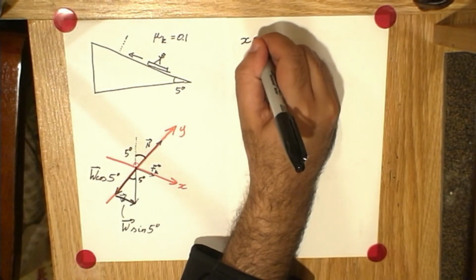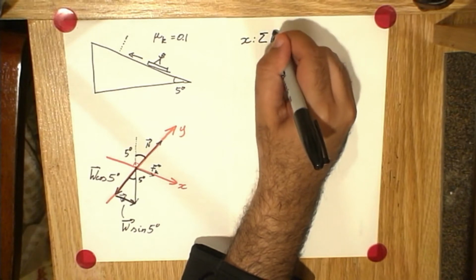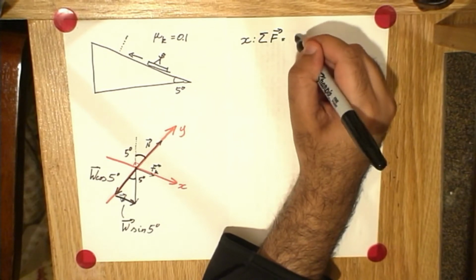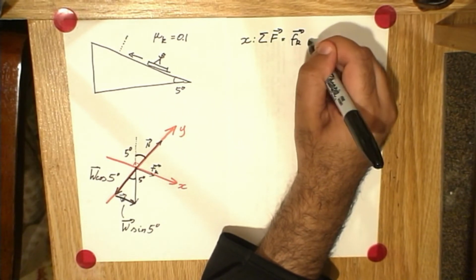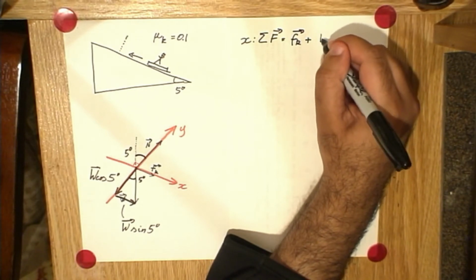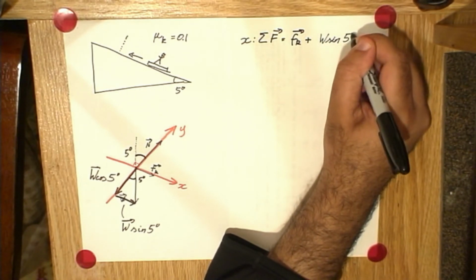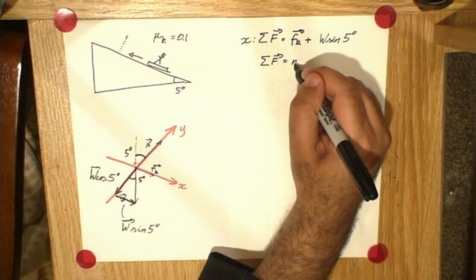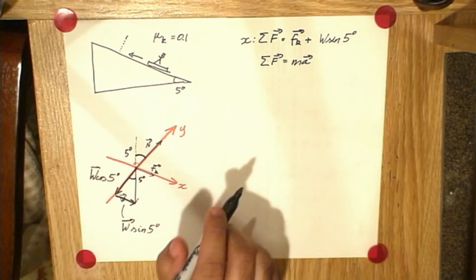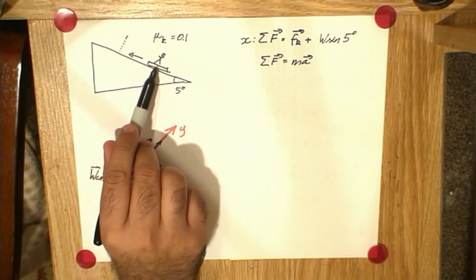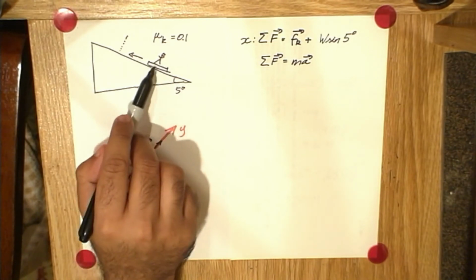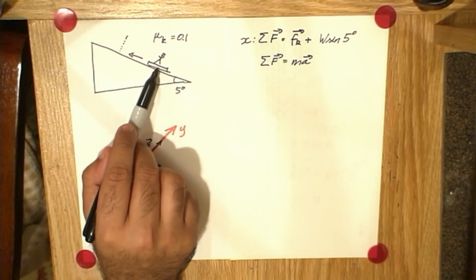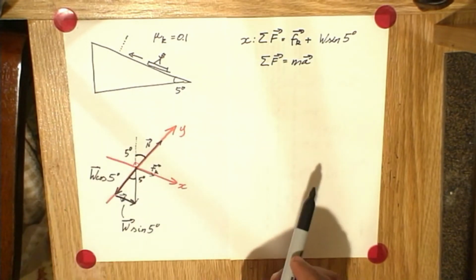In the x direction, the total force is going to be given by two forces, or two components. One is the force of kinetic friction, which is pointed in positive x, and the other is weight sine 5 degrees, also pointed in positive x. But total force is also equal to mass times acceleration. So we are now going to find out what the acceleration of the snowboarder is, and since I set down the ramp as being positive, we're going to find out what that positive acceleration is because our snowboarder is initially moving in the negative direction.